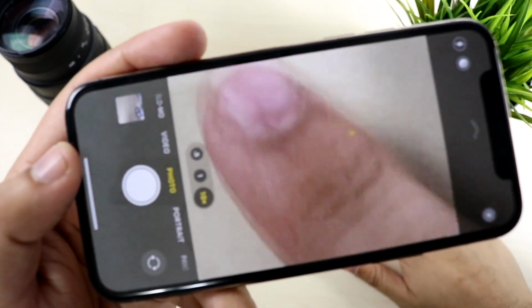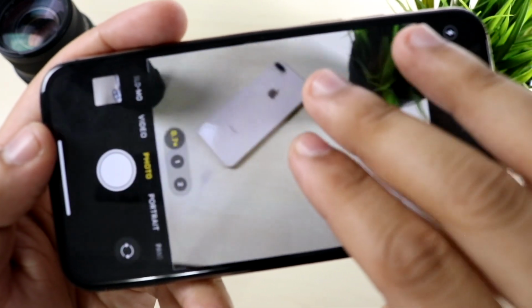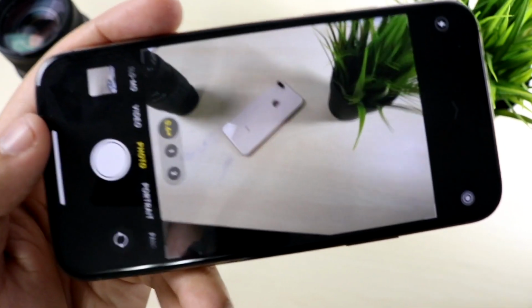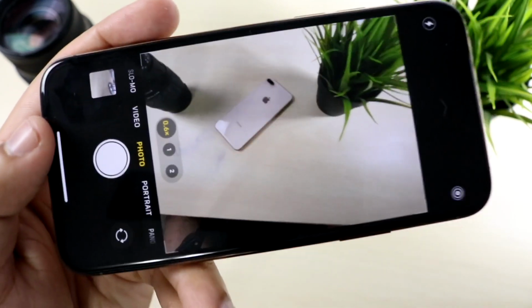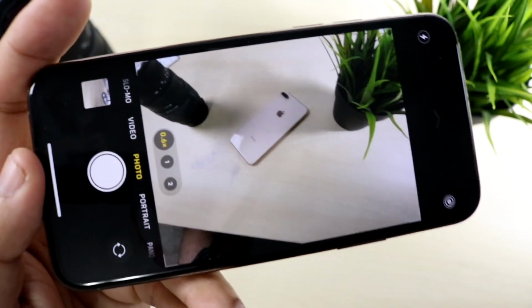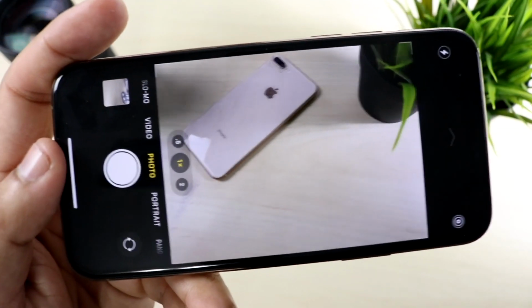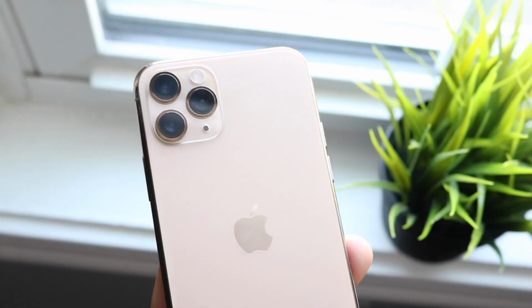With the iPhone 11 Pro, you do get that additional ultra-wide sensor that the iPhone 8 Plus doesn't have and will never get. That is a hardware feature. That's not something a software update can add. All cameras are 12 megapixels on both phones, but I have been seeing that with the iPhone 11 series, including the 11 Pro, there's almost always more detail in those photos, which is super awesome because that's almost always software and the improvements with the software themselves, which is really cool and I love seeing that. So with all that aside, let's go ahead and look at the first image.